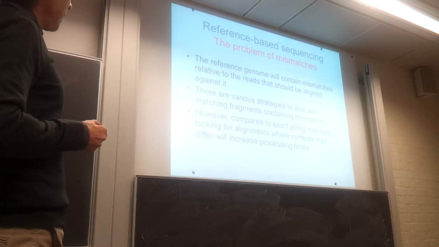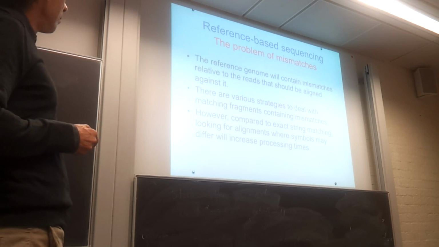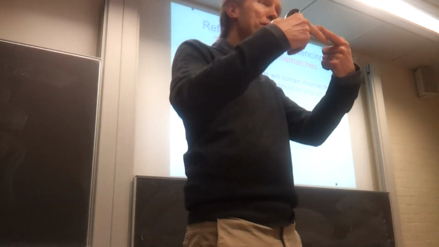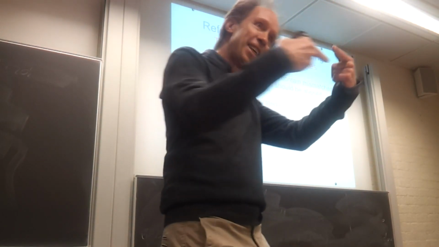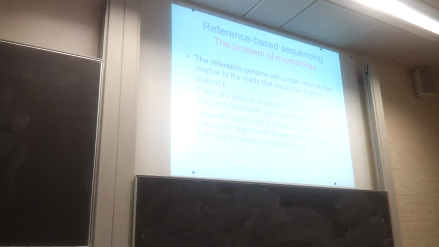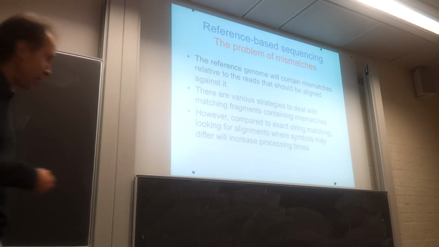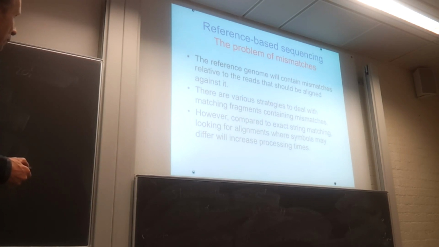So, I already started alluding to that, the problem of mismatches. A reference genome might contain mismatches. The two individuals might not be the same. 1 in 1,000 is different anyway. So you will have reads that do not align perfectly to a genome. With dynamic programming, is that a problem? Can you deal with mismatches and gaps and so on? Easily. If you really want to make quick technology, maybe that's a bit different. Okay, so you cannot do exact string matching in biology because you won't be able to match.